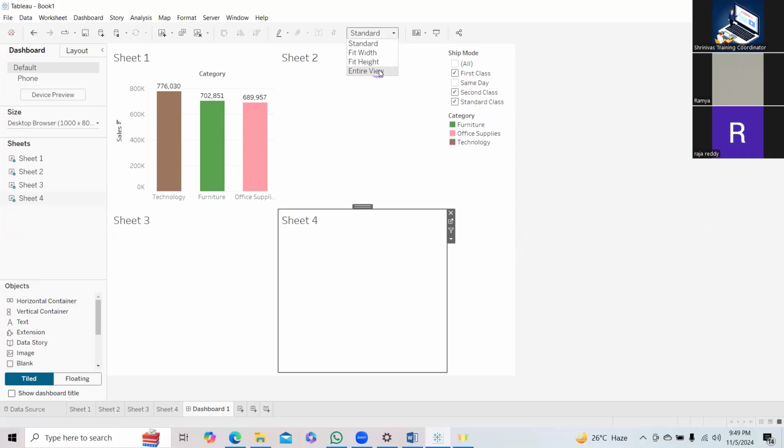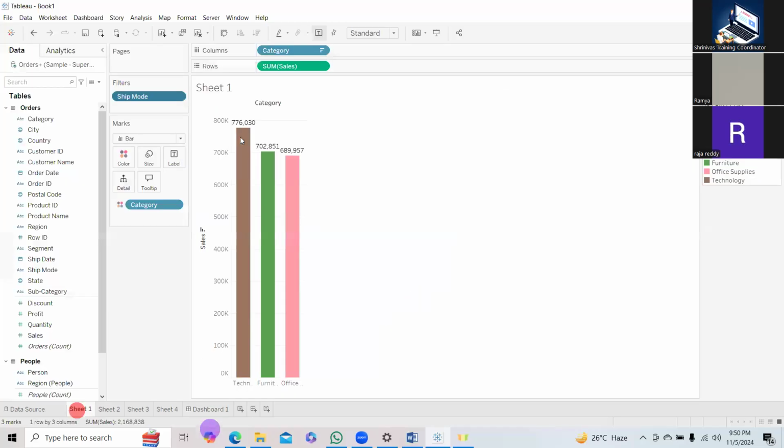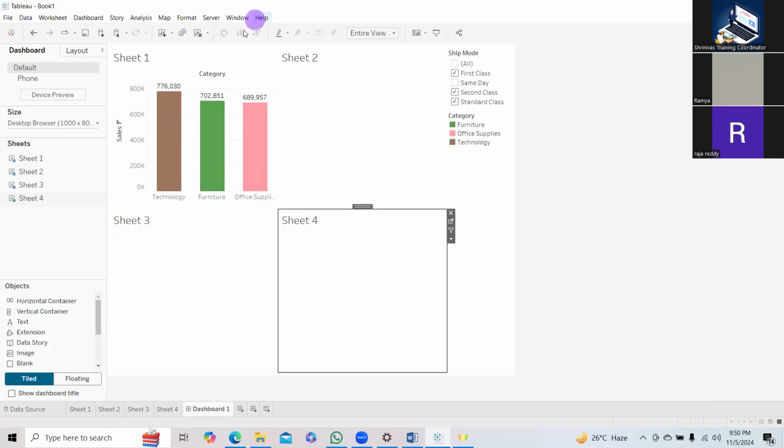If you want to view the entire view, you can put it on entire view and then apply that. You can just get these visuals based on your work. And once you do all this, you just see here, dashboard, everything is done, server. Once we sign in to the server, it will take us to the Tableau server where we have to publish the dashboard. See, there is something called Tableau Public. I'll show you.